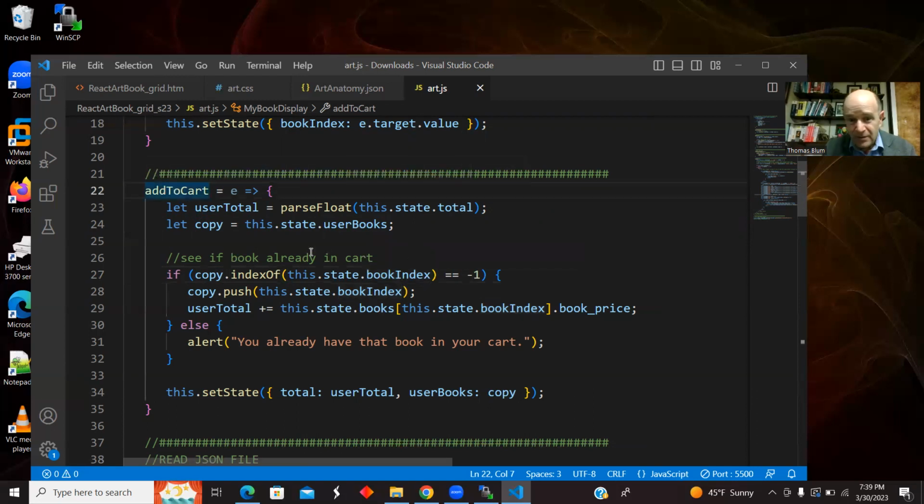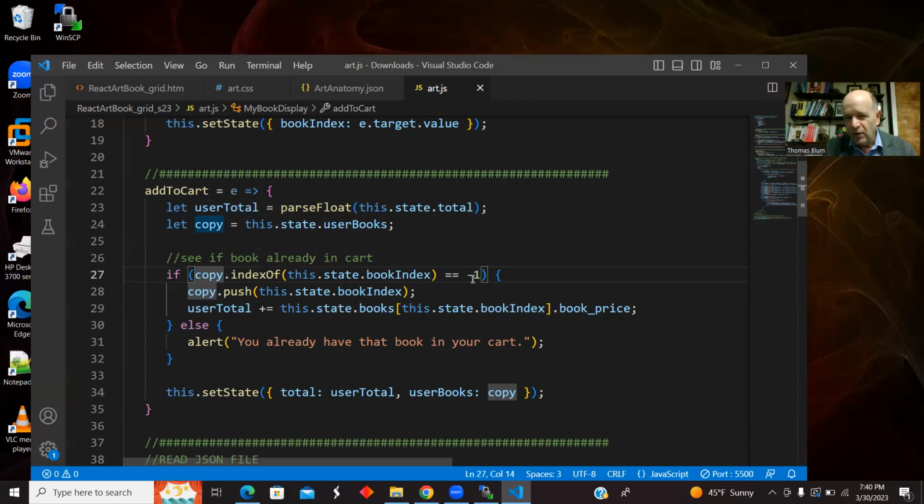This is the add button, but they have previously chosen a book using the dropdown, and that's given by book index. So if I find the book index in my array of indices, it will tell me the index. If I don't find it, it'll give me an index of -1.